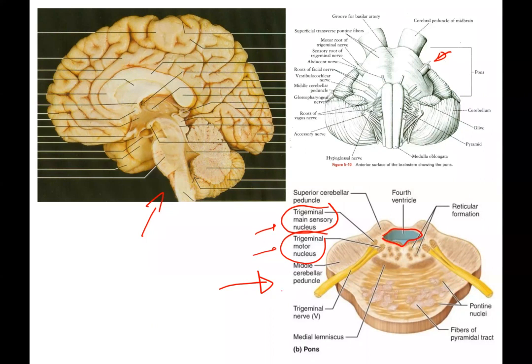Now this area you can see here, it's the middle cerebellar peduncle. It's a very large cerebellar peduncle. If you draw the cerebellum, you should draw the cerebellum on that area. So this is the middle cerebellar peduncle area. Then again, this diagram has not drawn it: you have a groove here, which is for the basilar artery. They have not drawn it. Now their idea is to show you something else.